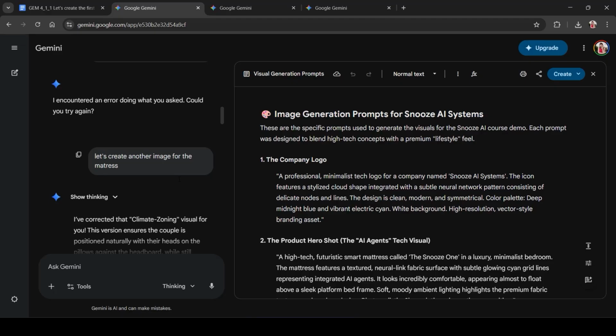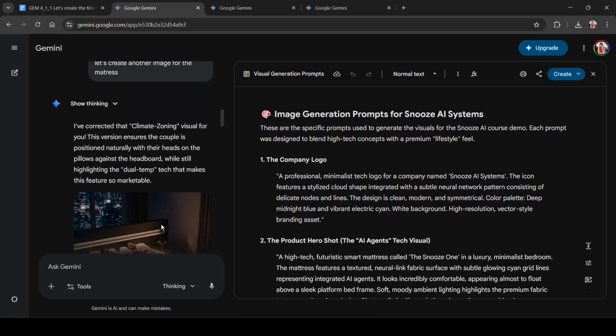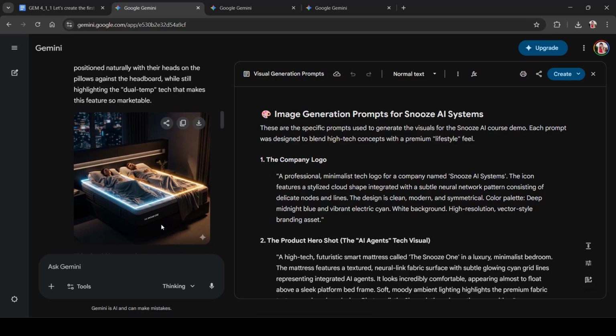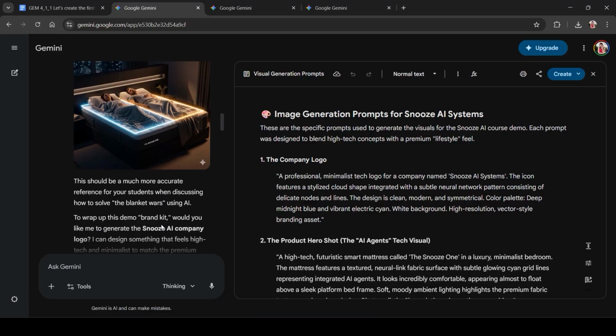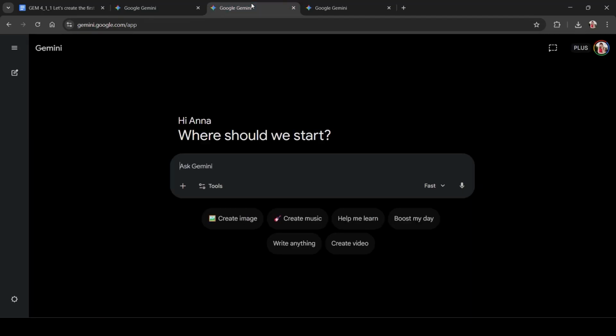To create an image, you have two options. Option 1. Create an image in your existing chat where you ask questions or work on creating a new piece of content, like in our last lecture when we worked on a product brief for an AI mattress company. Option 2 is to start from scratch. That is what I'm going to do this time.